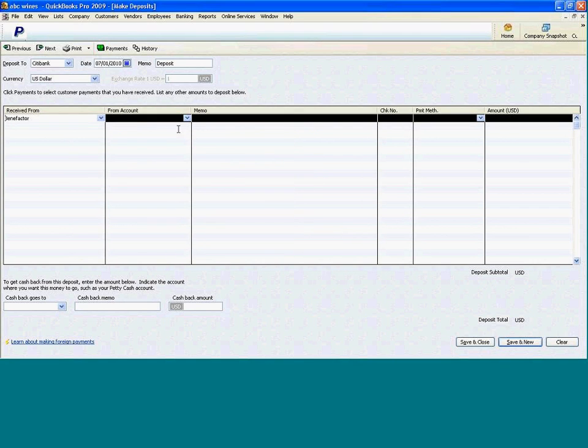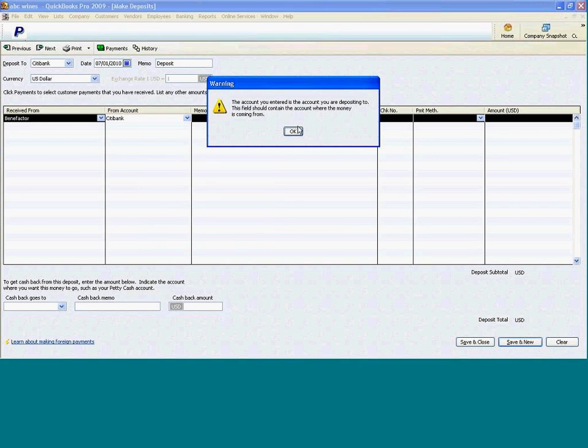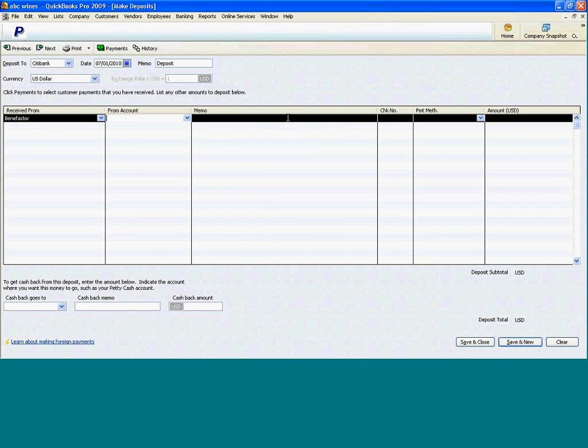So now we have from accounts, Citibank. And he'll say that he wants to deposit with a check. He wants to deposit $15,000. He's our good friend, and he's setting up our business.